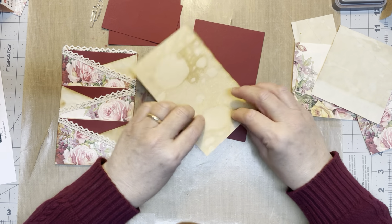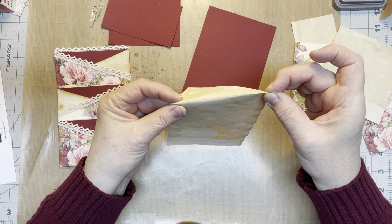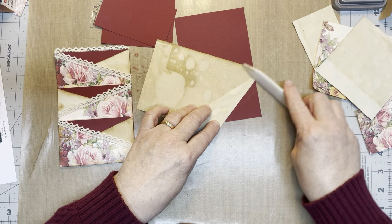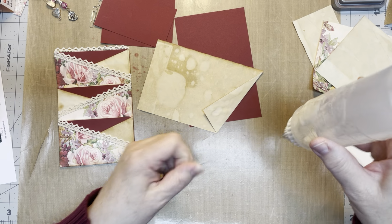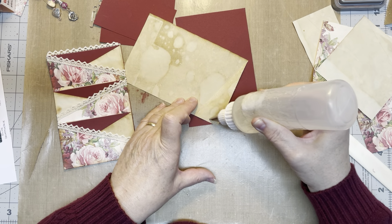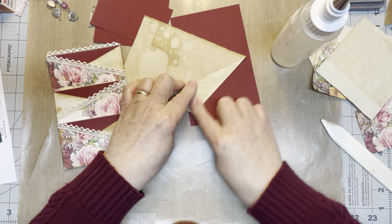So what we're going to do is go ahead and fold on that line. Probably the easiest way is to start up at the corner and then go down here. I'm just folding on that pencil line that I have. I'm just going to fold it over. Okay, burnish it a little bit with the old bone folder. For the sake of stability, we're just going to glue this flap down. And that'll make the edge good and sturdy, especially once the glue dries. It helps make it nice and stiff. So we're just going to go ahead and do that.